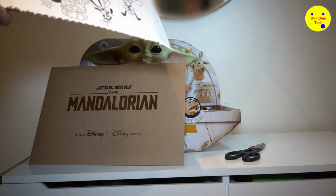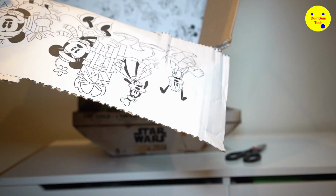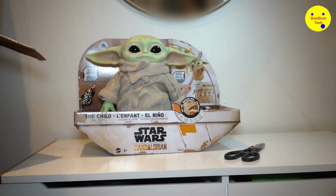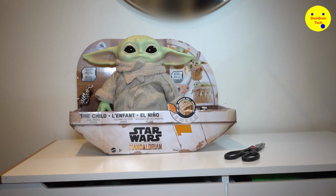The Disney box, which I ordered from Disney Store, has Mickey Mouse and his friends. I like it. So that's pretty good. I didn't expect it that big. This cost £60, which I paid for it.